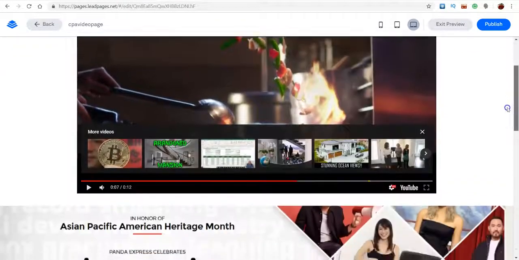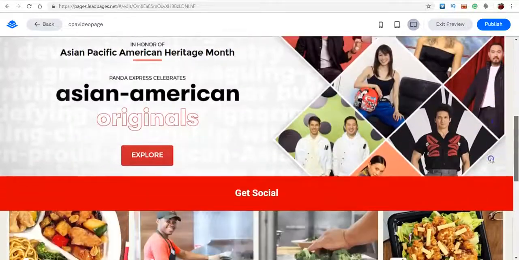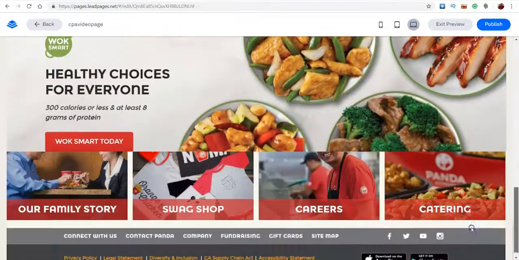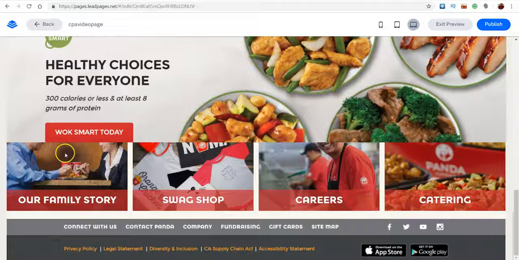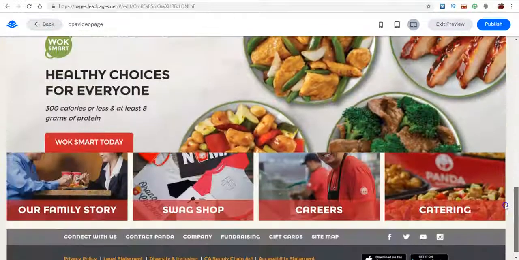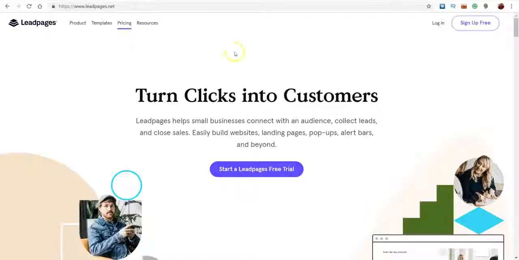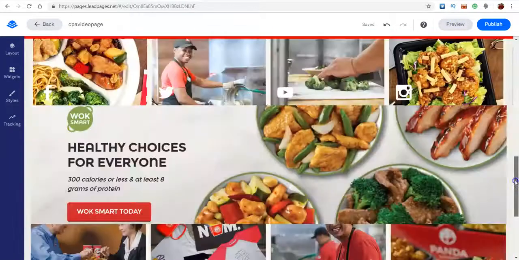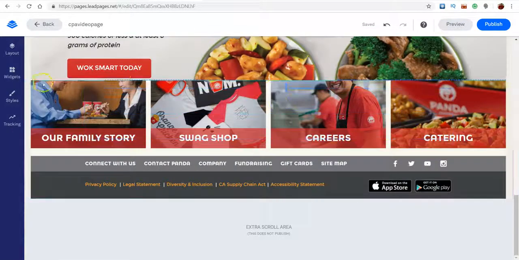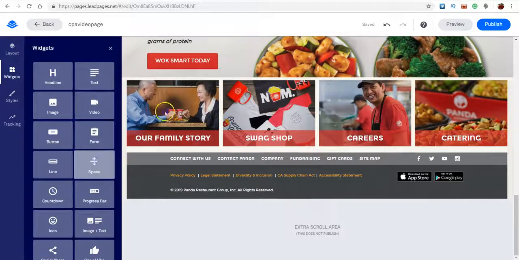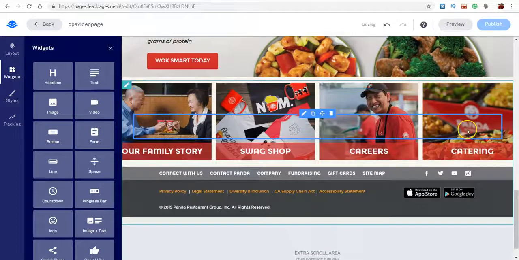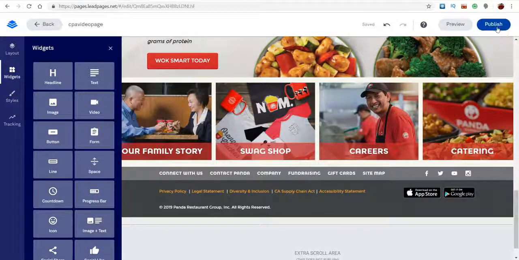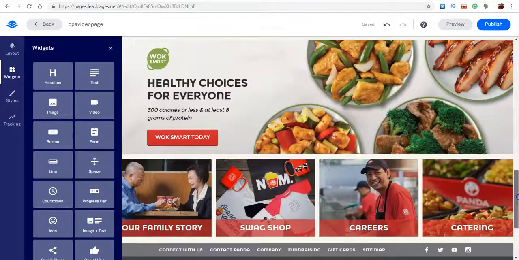It looks a lot nicer than just having the offer by itself. They come down here, they're looking, everything comes out. I may still have to add another spacer here because his face is cut off. But it fills up the page just how it's supposed to. Then we'll exit the preview. Looking really good. See, I've got to add a couple more spacers on there for his face. I think that's actually good. When you're done, you can publish it, but we're not done here.